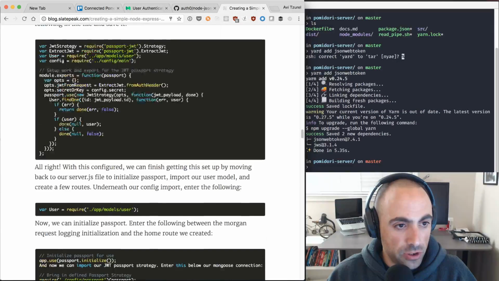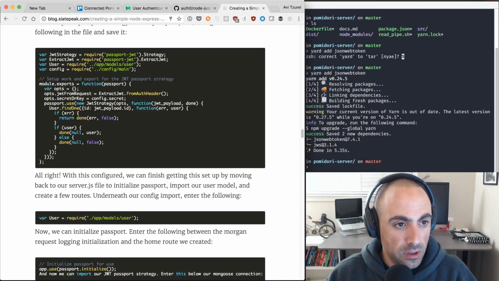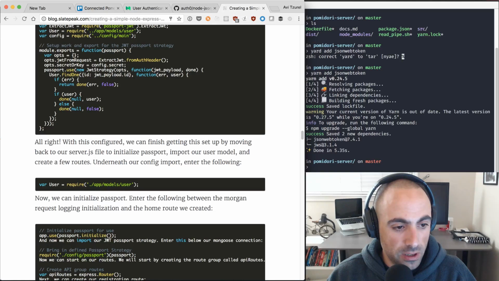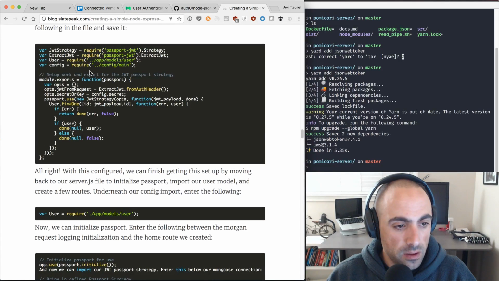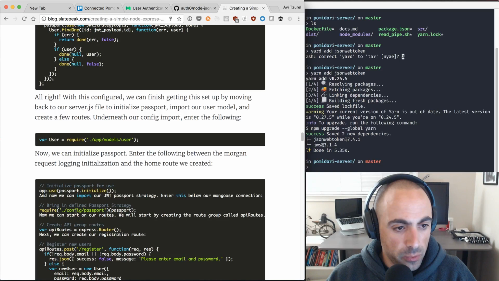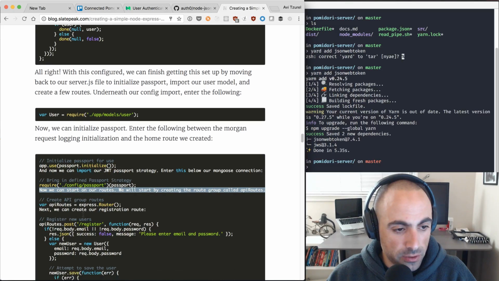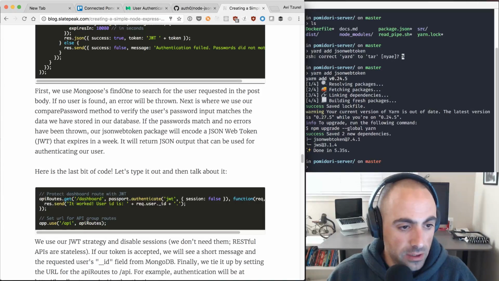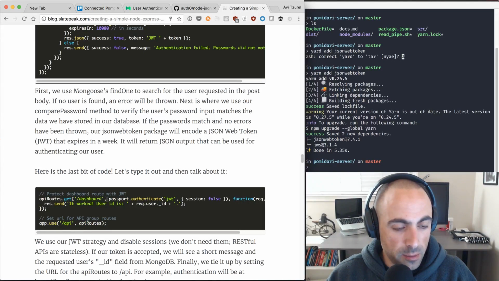So this is the register, and we put a user, and then this one module exports, and then extract JWT from auth header, and then the secret and all of this, and then app.use passport.initialize. So is this sort of like just like cookies? Require config.passport passport. Now we have to start on our route. So this one is route. So this is register, and this is authenticate, and then API.get, and then passport.authenticate, you see?